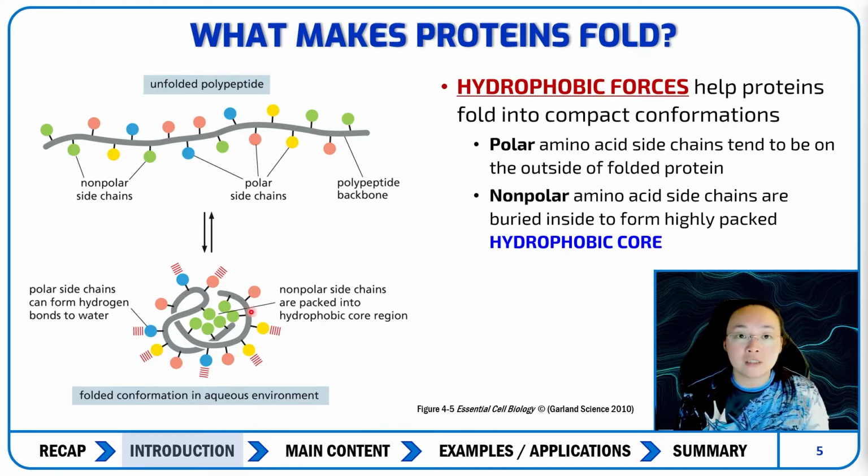This is a good picture to represent that. You have a protein that has been folded up, and you can see all of these green circles. These are the nonpolar side chains that have been packed into a hydrophobic core, and then you have all of these external hydrophilic or polar side chains that are facing outwards towards the water.